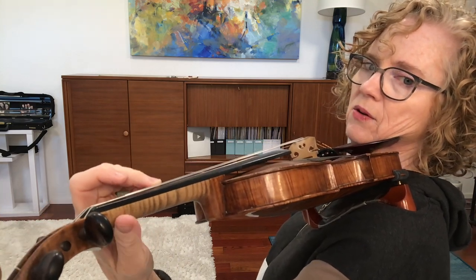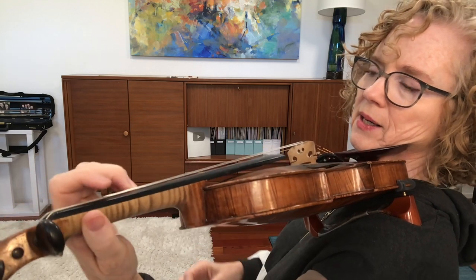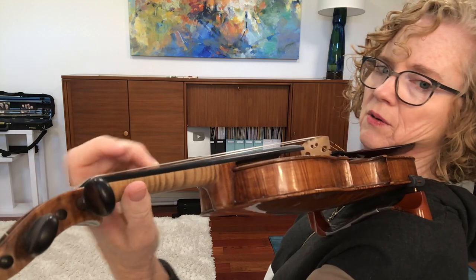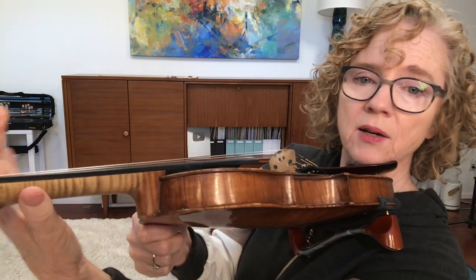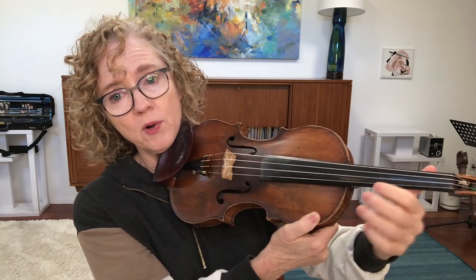I can feel this gentle little movement here. I can feel the rolling a little bit here with my thumb. And if I do arm vibrato, I can feel a little tug here on the skin, right? That's good, okay? So that's absorbing all the pushing and pulling from the arm or the wrist so that the violin doesn't have to, if that makes sense. Okay, I bet that's the problem.